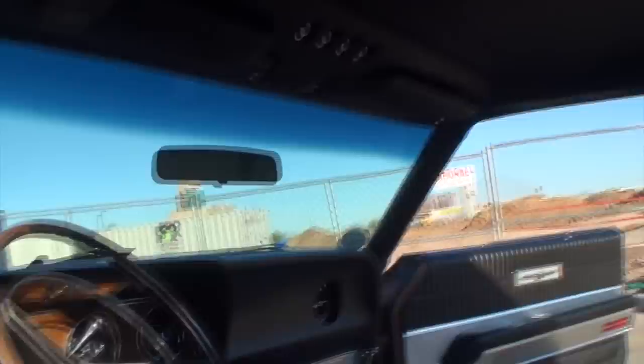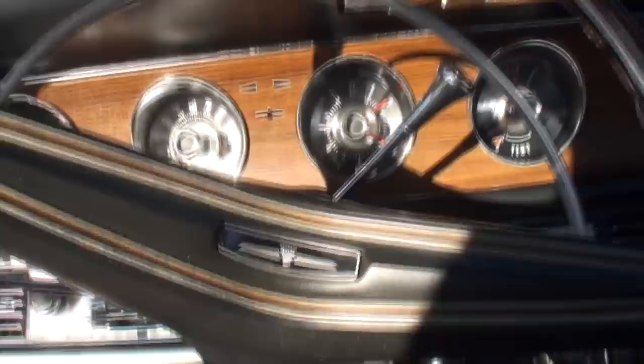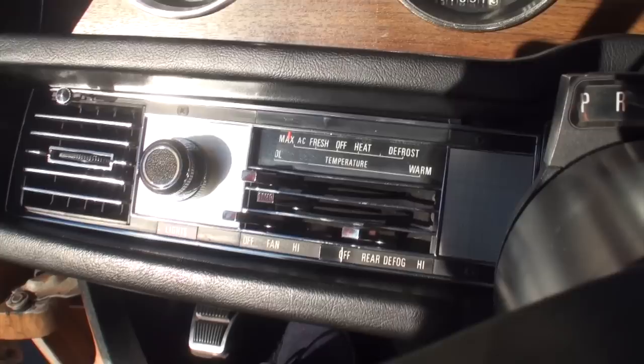As I'm showing these seats, I notice we've got power everything on this bucket. It's got the overhead convenience lights. Let's just start with this — that steering wheel is not broken, by the way. That steering wheel is pushed off to the side. So when you get in, that moves over, and you conveniently come into the car. And then what happens? You just pull it down — just like that. And it's upside down because we have the wheel turned, not because it's actually upside down. And it also tilts in nine positions.